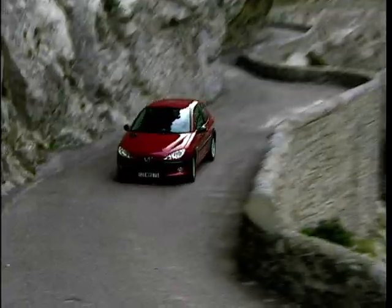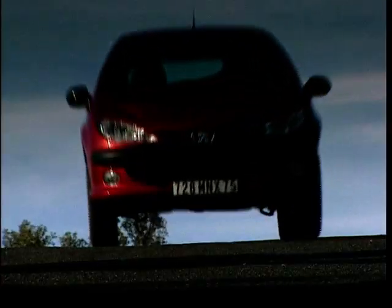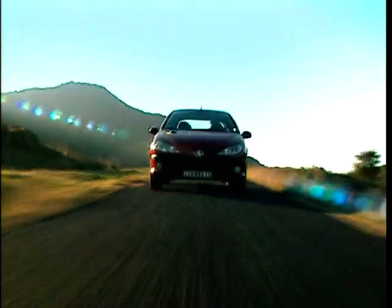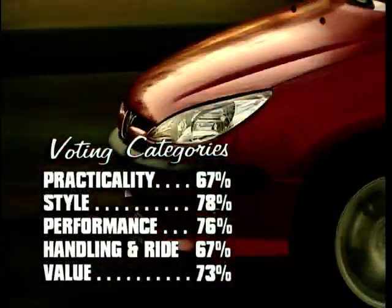But hang on, this is a hot hatch. The old 205 felt like a go-kart. This begins to feel perhaps a little too grown up. The light steering could be seen to be remote and rather distant. Whereas in the 205 you felt every bump and ripple in the road through the controls, the brakes in particular on the 206, though very effective, could be operated by somebody else's feet.